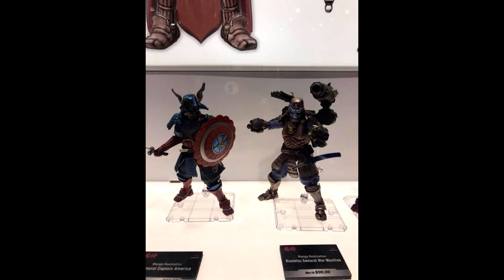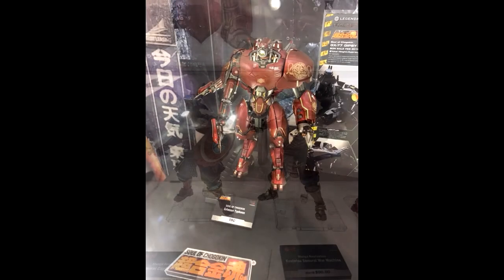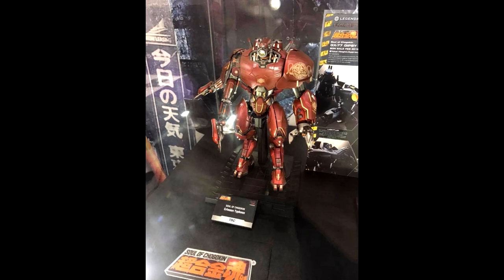One other thing I did see from Bandai was this Captain America and War Machine. I just recently got the Iron Man at Barnes and Noble's for like $25, so I'm pretty excited about these two coming out. I don't think I'll pick them up right away, but I will pick them up if they're discounted at any point. Oh yeah, Bandai's also releasing the Pacific Rim 2 figures, which I'm pretty excited about.